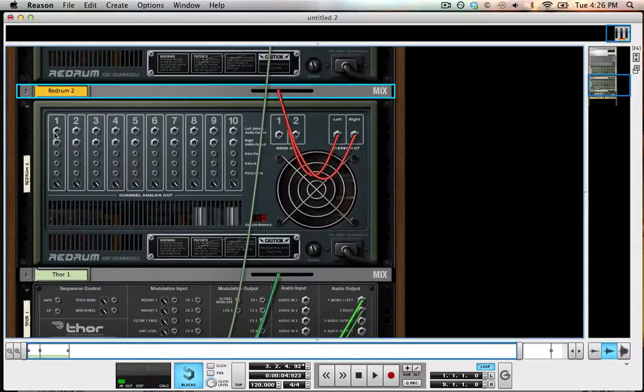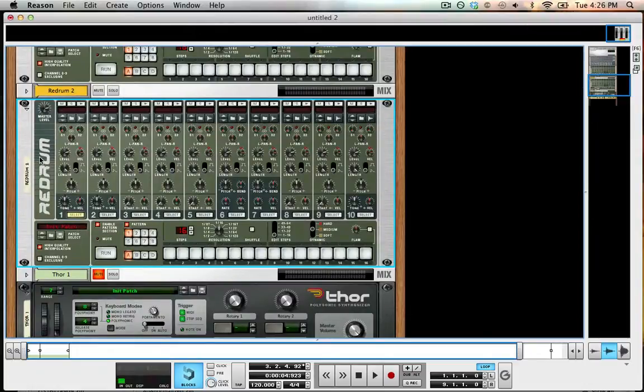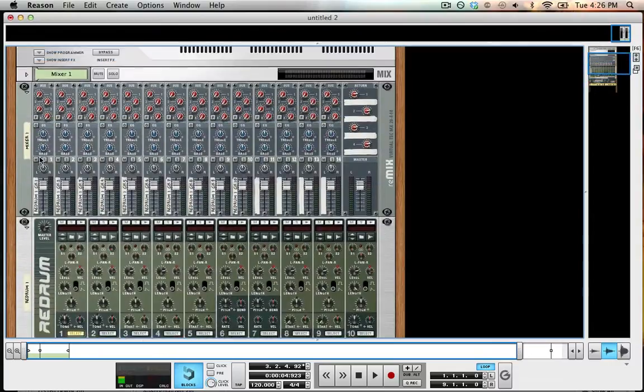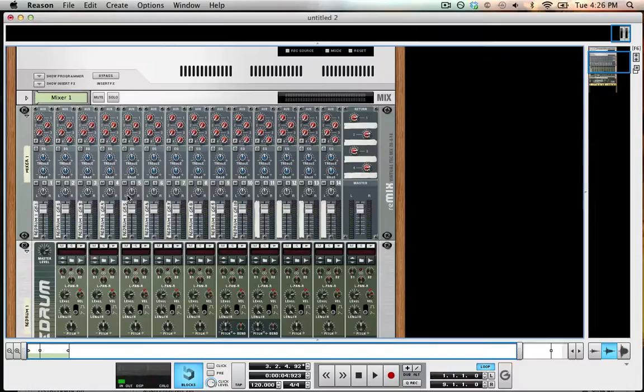but you have the option of bringing out each individual sample area to its own output. And I personally like using this and playing this one-to-one into a mixer.